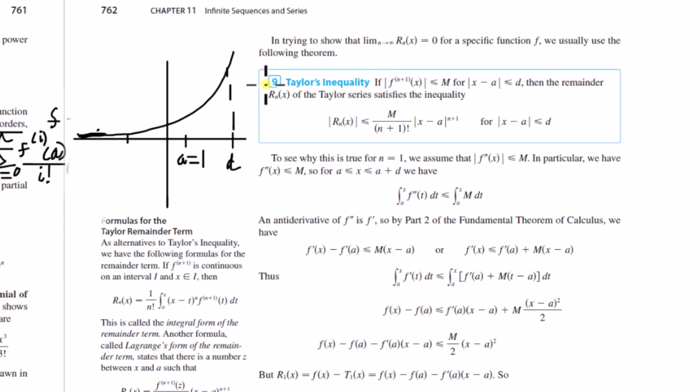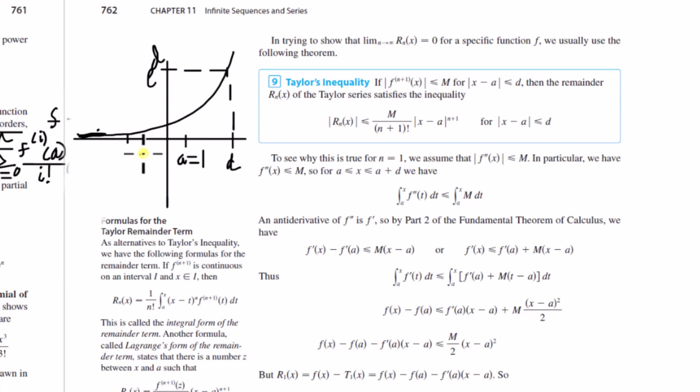But in that case, the number m would be e to the d power. So this criteria is satisfied for any number d. Now, it's not saying that d can be infinity. They're talking about specific numbers here, because like m, we're thinking about finite numbers. But any finite number d, it's going to be a positive number, its absolute value, then this criteria is satisfied.